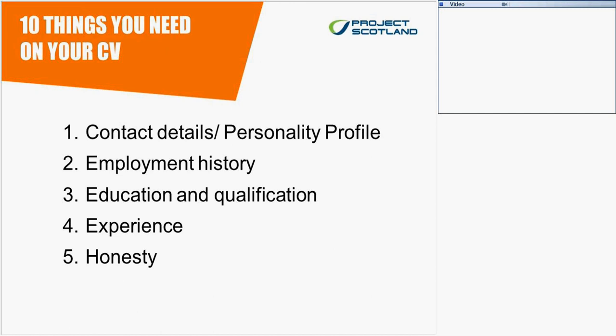I would use that employer, because it would leave a gap if you didn't mention that employer. I would say it's okay to put that employer in, but for God's sake, don't use them as a reference, because that would fall back really badly on you. I always err on the side of caution. I know that some people talk about a white lie, or inflate something that they've done. I would always err on the side of caution and just be really upfront and honest, and not lie about anything.